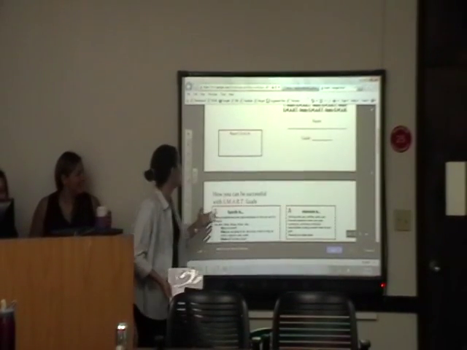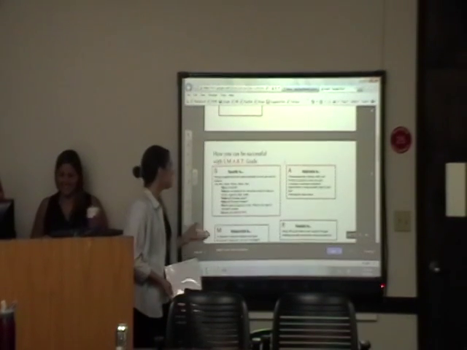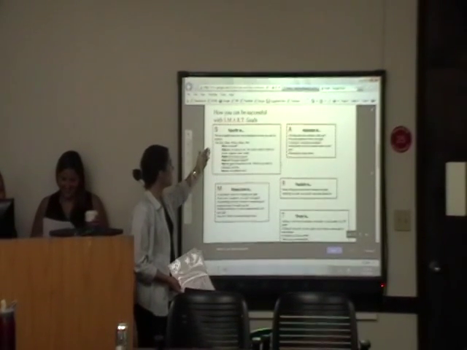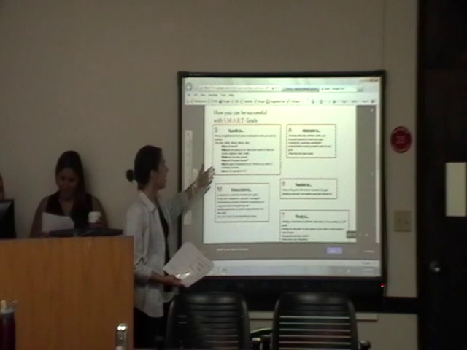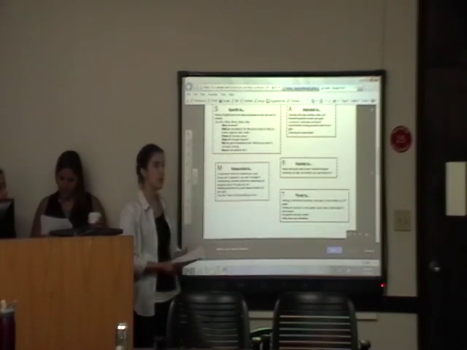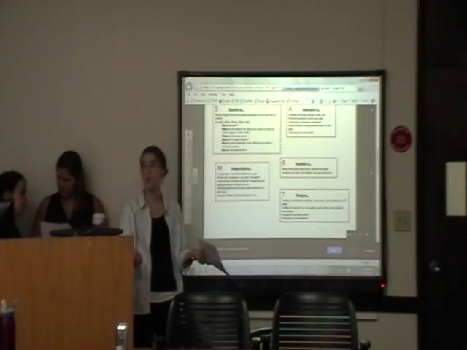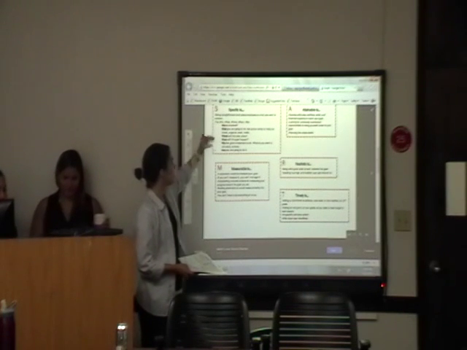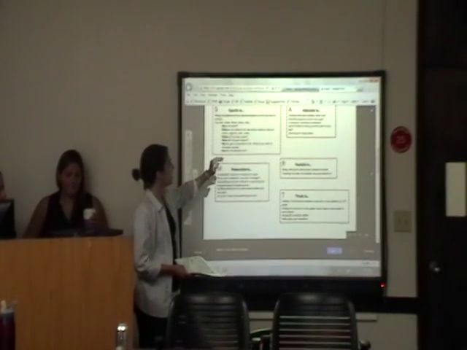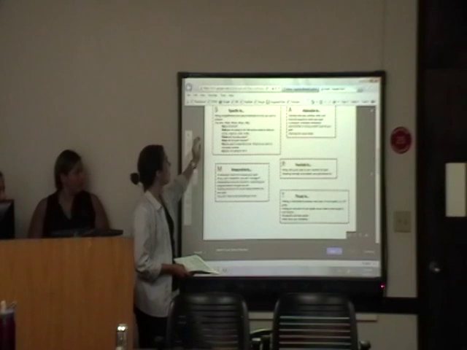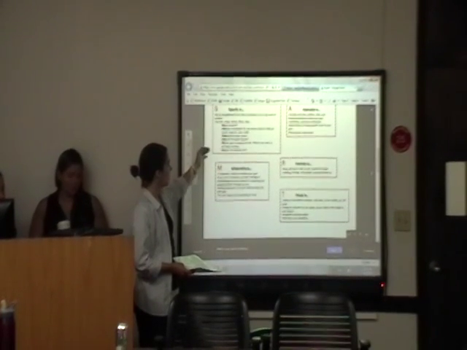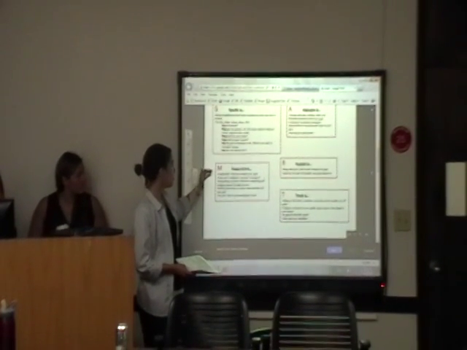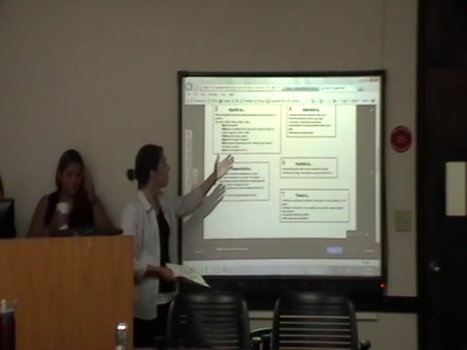You could present this if you had a PowerPoint with your students, or you could hand out the brochures if you didn't have internet access, and go through specifically what each detail of the SMART goals is. S is specific and what that means: who, what, where, when. Measurable: a statement to measure your goal.